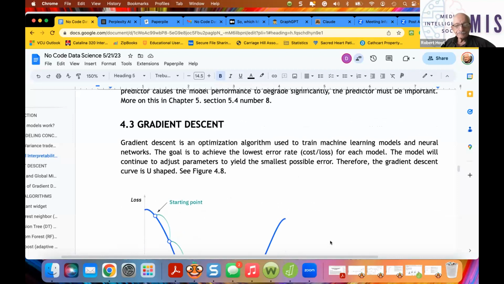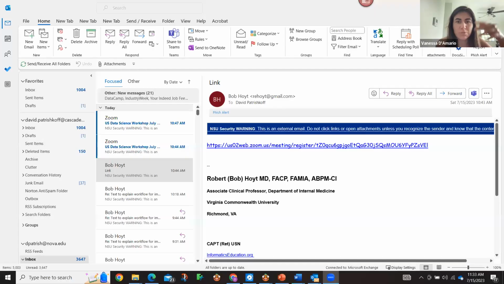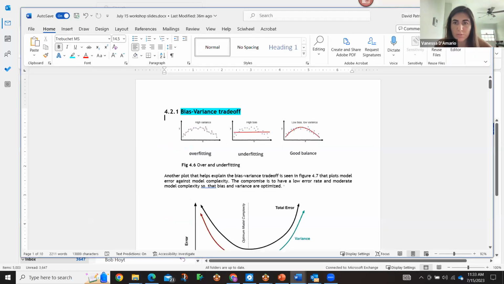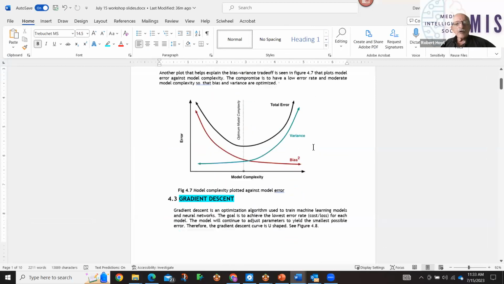Rob, I have another question. With this permutation, the shuffling, do you do one column at a time, or are there strategies to do multiple columns? Because if you have many features, you'd have to repeat it too many times, right? Well, it would involve all features.